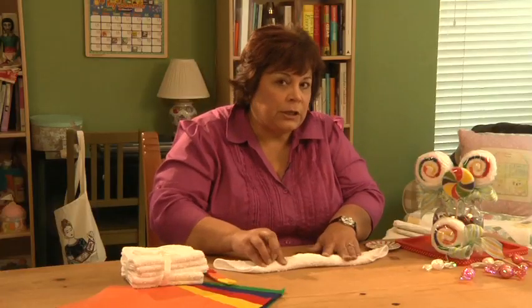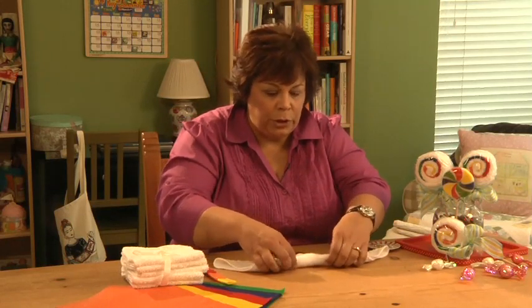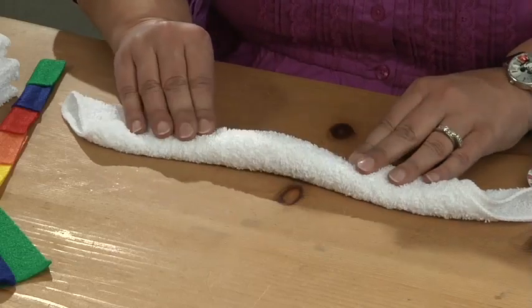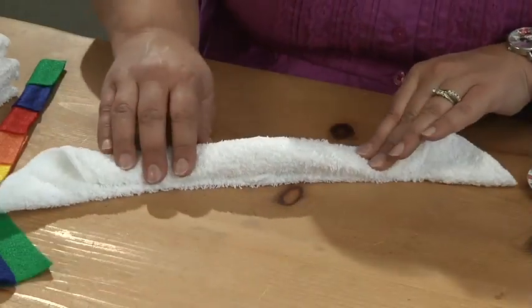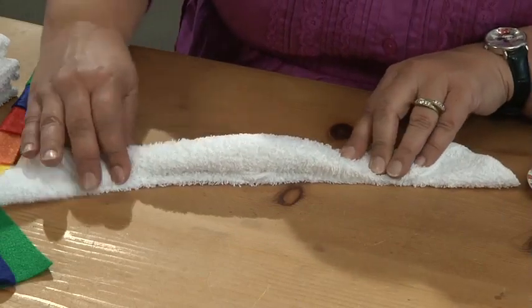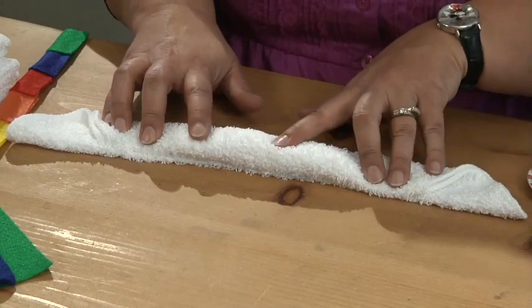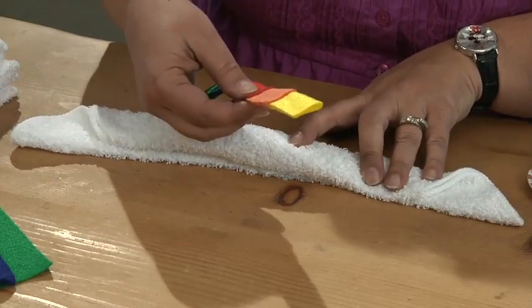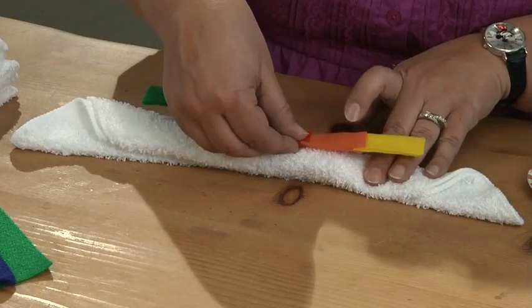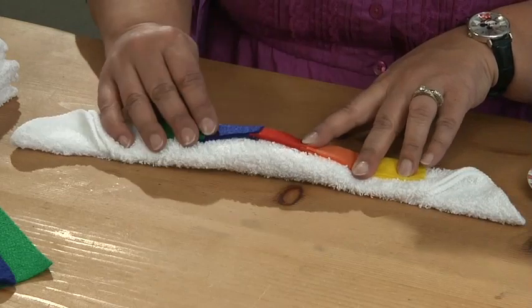Now this part does get a little bit tricky, I have to tell you, because you're going to feel like it's all thumbs, but it's really important you do it. And I'm going to fold it one more time. And let me just turn this over so you can see that a little bit better. Okay, so now the tricky part here is you really do need to hold this down tight. And I'm going to add our piece of felt that we had previously made, our little felt swirl. And I'm going to place that down.